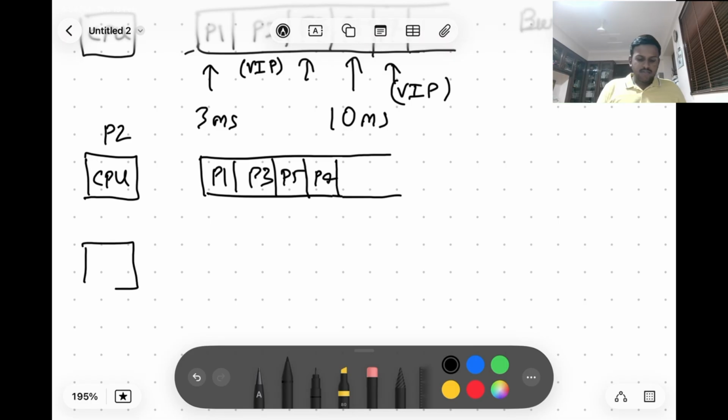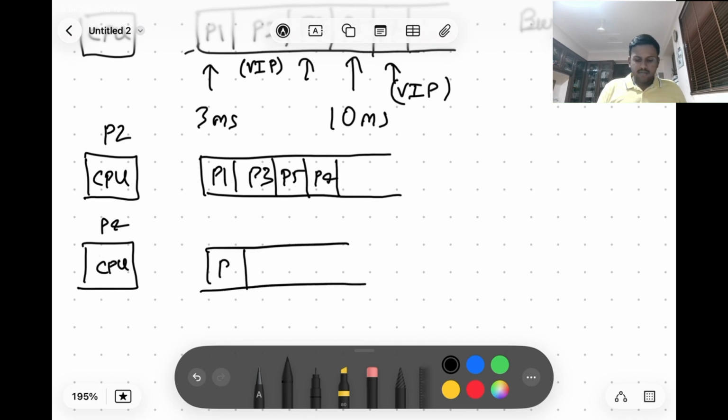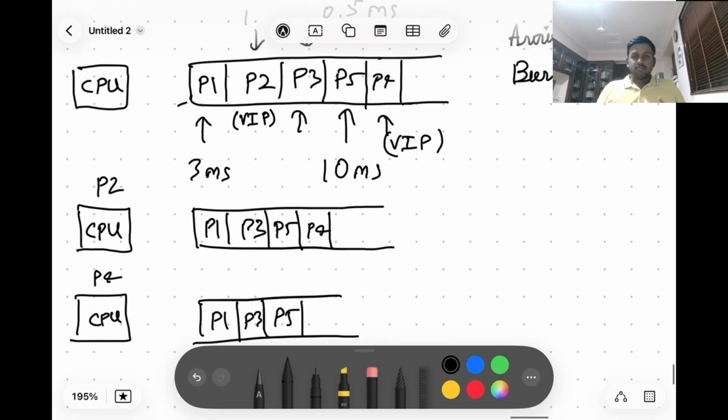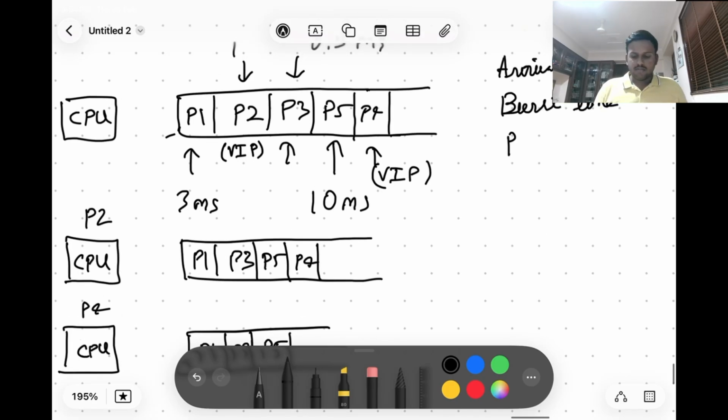After P2 finishes work, it can go to P4. P4 will be in the CPU, while P1, P3, P5 remain. So this is one more thing: there's another parameter called priority.